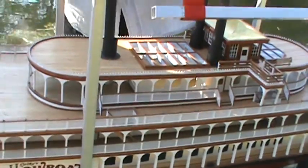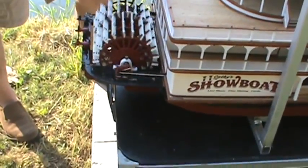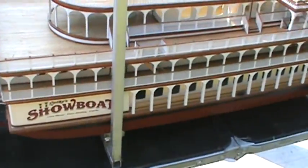Look how close that shaft comes to that cut right there. I don't know how much fuel or anything is left.